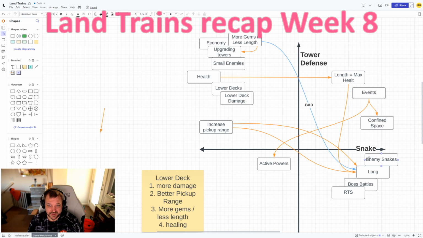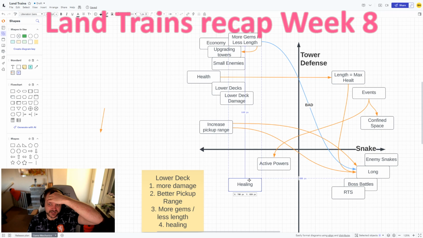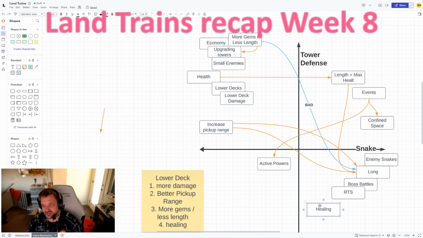And kind of give people a little bit of control of not letting the snake get insanely long. But it also, by tying the health to the length, we can mitigate this as well. And now for the one that I have absolutely no idea about, this is going to be the healing one. Why do I have healing? Does it make tower defense better? Probably not. Does it make snake better? Probably a little bit, right? Because you can ignore smaller enemies more with the healing. It offsets it quite a bit, and you can focus more on the snake gameplay.